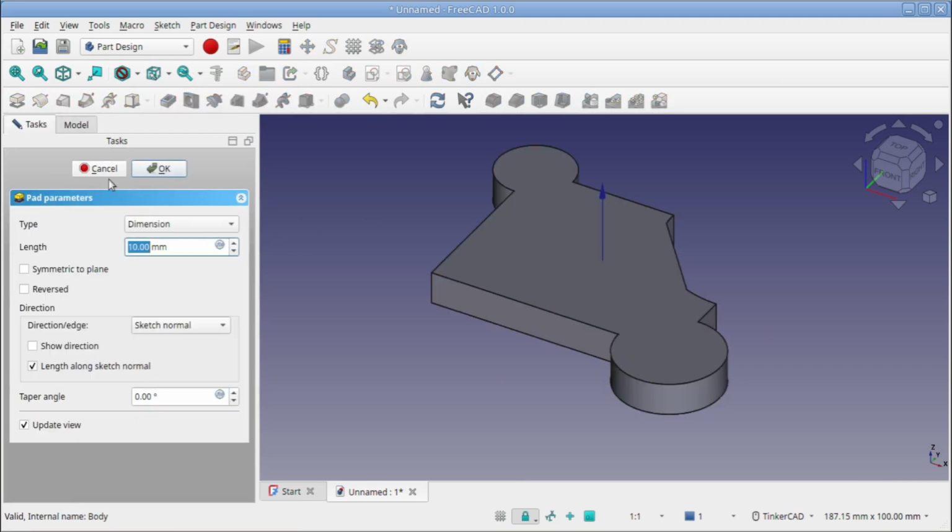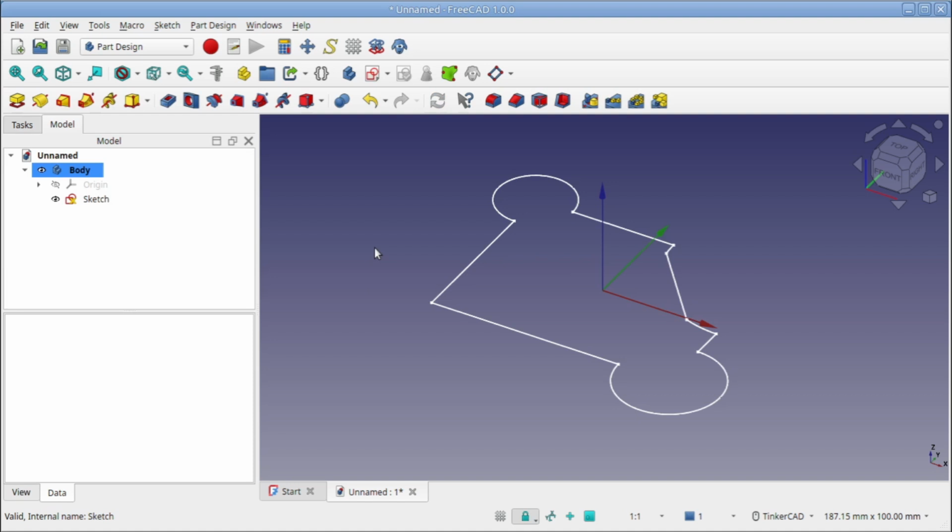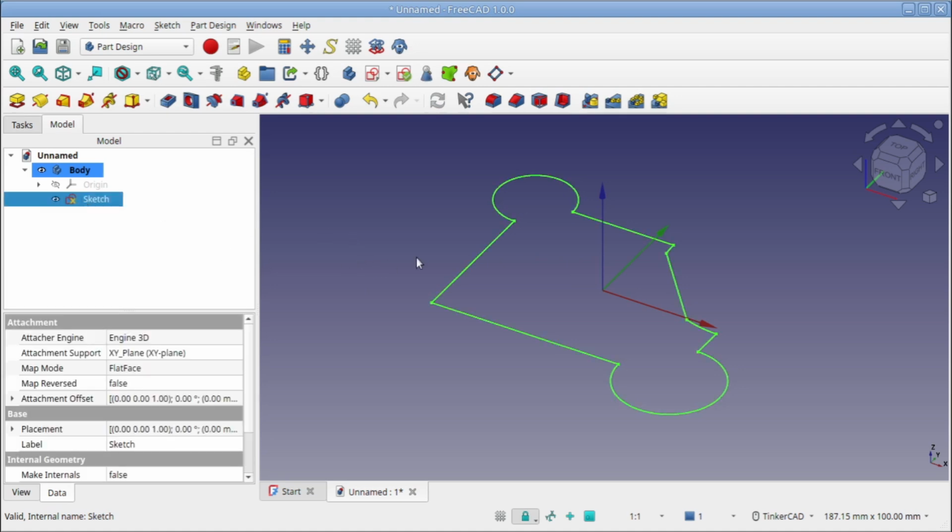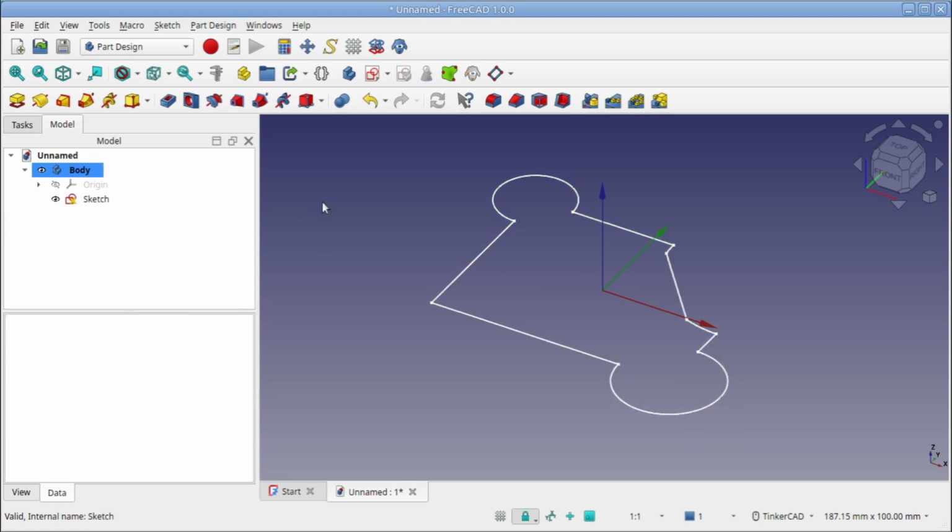No error. So when you get that error about wire not closed, there's a couple of ways you can find where the problem is. Validate the sketch, look for those highlighted vertices when you click that button, and in the sketch itself, look for the ones that are white. And now you know how to fix it.